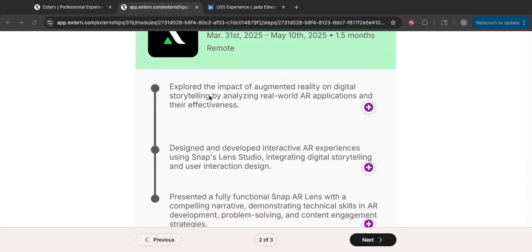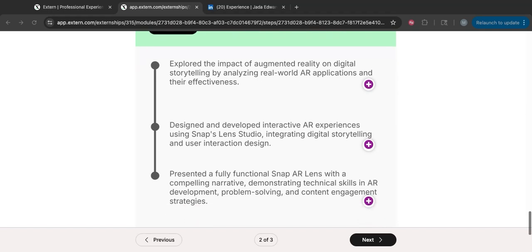And here are some bullet points that you can add to your resume and your LinkedIn. You obviously don't need to follow these exactly, but these are just general guidelines of the experiences that you have over the externship. This is specifically for SNAP, but depending on which externship you're in, you'll have these different experiences listed. Add a couple bullet points sharing the project, what the impact is, and the skills that you might have received.